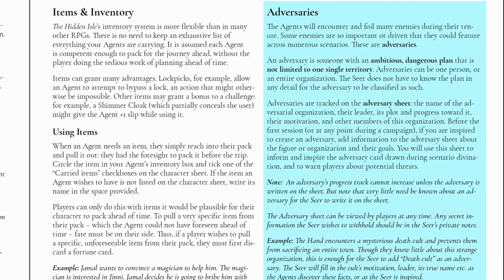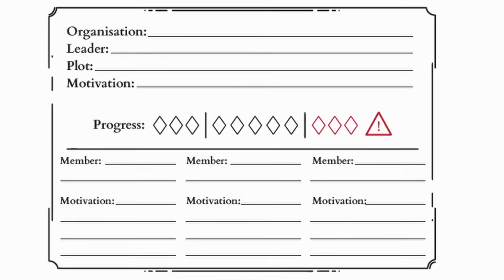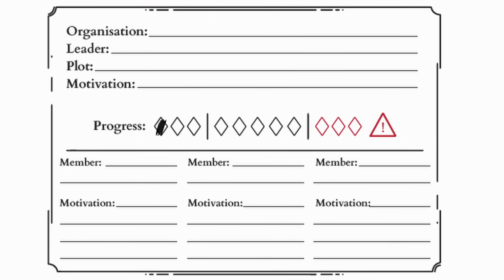Adversaries are any major enemies that the party or hand faces in the narrative, and they can take the form of an individual or an organization. They're actually tracked on a special sheet, and as tensions naturally ramp up between the hand and the adversary, it progresses. When the first section is cleared on this sheet, the adversary knows the PC group's identity. When the middle section is cleared, their dastardly plot, whatever it might be, enters its final phase before launch and becomes an urgent problem. When the track is full, the adversary's plan is put into motion and must be stopped at all costs.